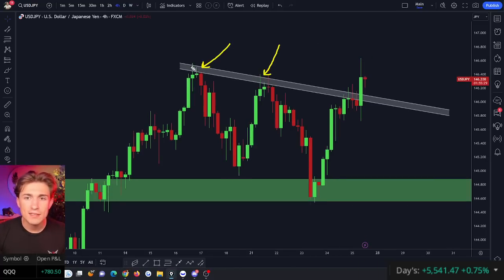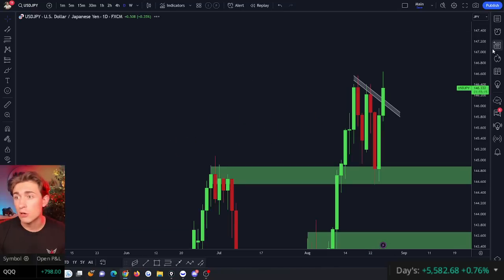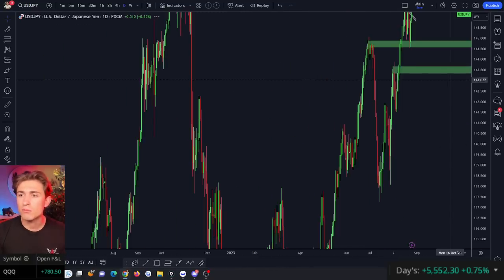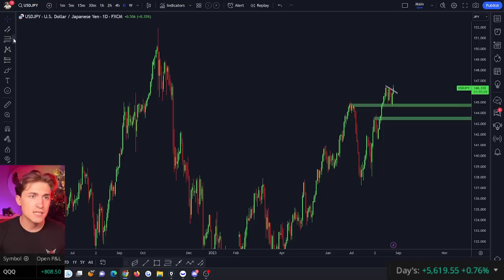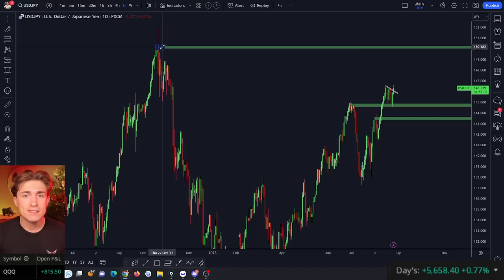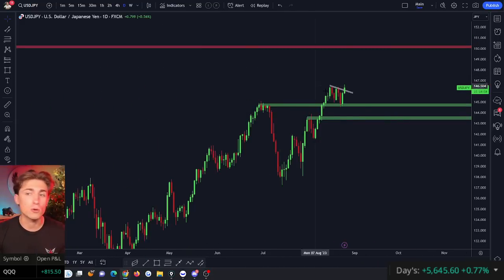Price rejected this level once, twice, and a third time was attempted, but notably, bulls got above this area. Dollar yen looks pretty strong in my opinion, and as we break through this, it is possible that we may make a dart to the upside here. Now that we've really cleared daily resistance to the left, is it possible that we're going to start to see the dollar yen make a move back to the previous highs up around 150? It seems crazy, but it very much could come back to at least retest that area in the longer term.